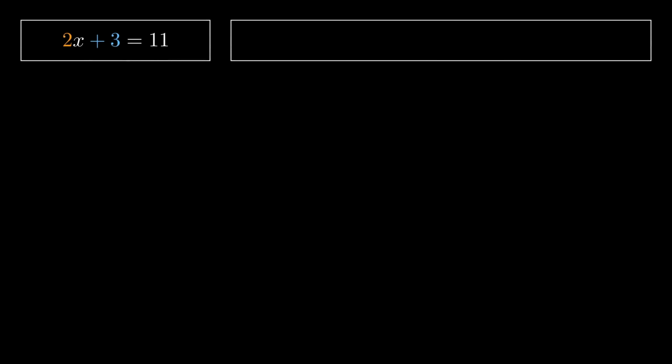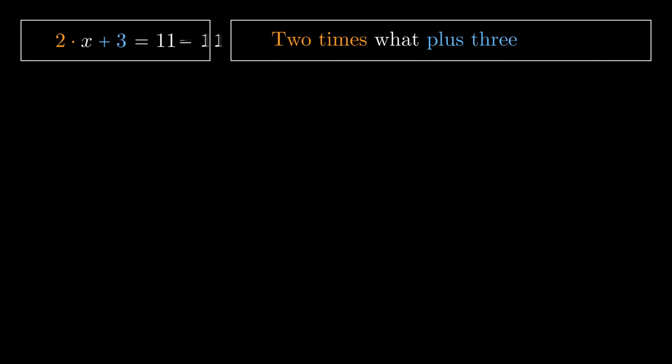So here's the first equation, 2x plus 3 equals 11. That 2x right there, that means 2 times x. This will never be presented to you with a multiplication dot, but here it is for now. That's what that means. So the question that we are trying to answer is 2 times what plus 3 is 11. And you might be able to do this in your head, right? Can you think of a number that when I multiply it by 2 and then I add 3 to it, I get 11, right? But let's go ahead and walk through the process here.